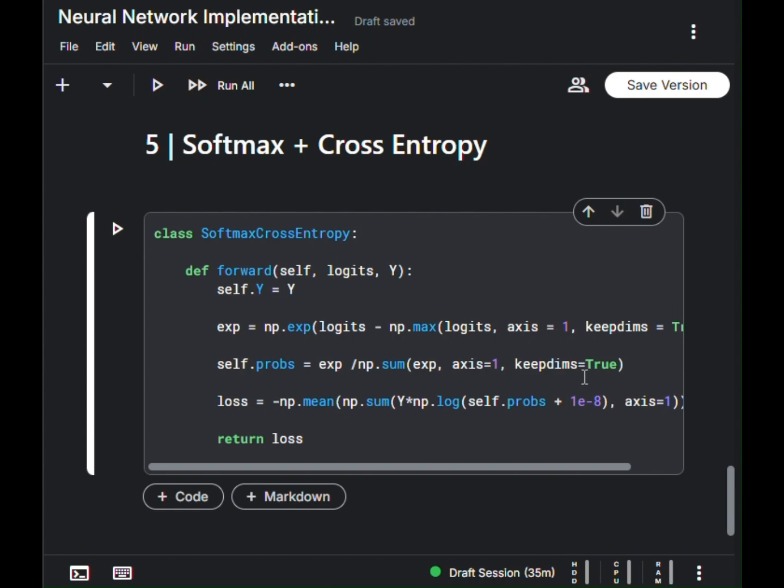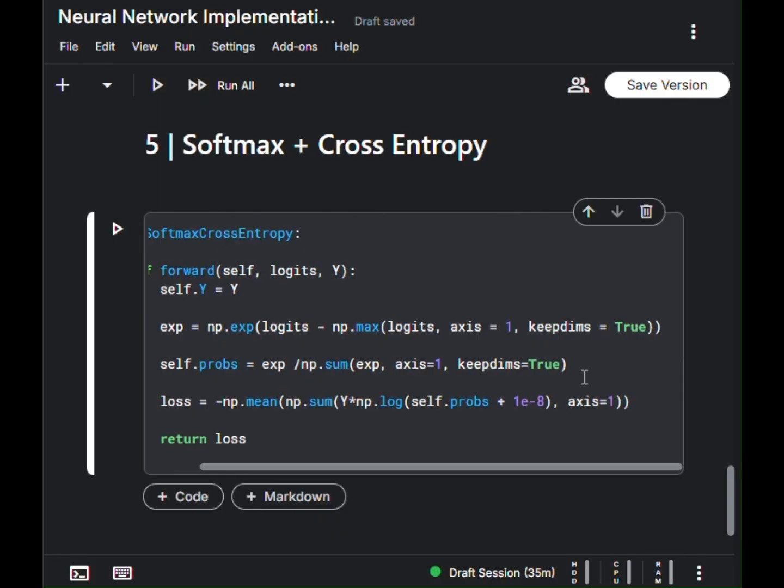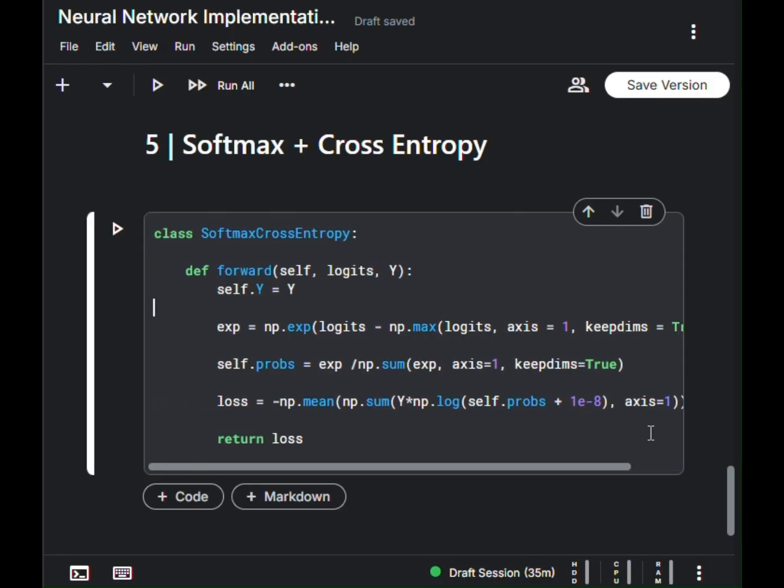And after that, we calculate the cross-entropy loss. This measures how close the predicted probabilities match the true one-hot encoded labels. We have not encoded the labels here ourselves, but internally they have given us the encoded labels. That is why we are saying it. Then we are adding a tiny number, 10 to the power minus 8, to prevent calculating log of 0. In a case where the probability is 0, this will prevent the undefined error.